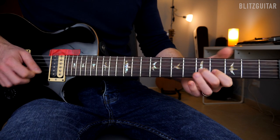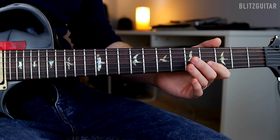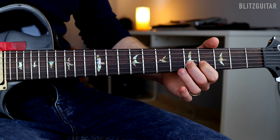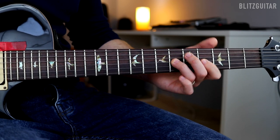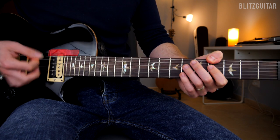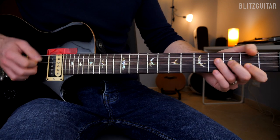And then I have four notes on the B string, fret number 4, and a quick hammer on to fret 5, back to fret 4, and the G string, fret number 6, and 4. As you can see, the notes are always within the same position as the chord. Second chord, F sharp.